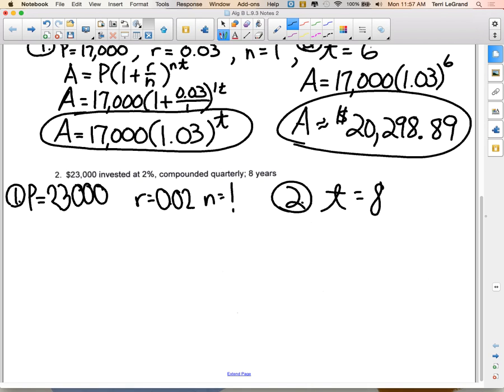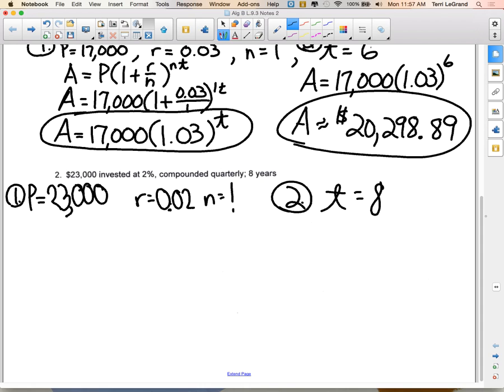Okay, thanks, Calvin. Do we agree with him? No. Where would there be disagreement? On the end. This is a 1, right? It just kind of skipped. It's not an exclamation point. So this is 23,000, right? Do we agree with that? Yes. Okay. R is 0.02, the decimal point kind of just took a little jump. Do we agree with that? Yes. Okay. Is N equals 1?